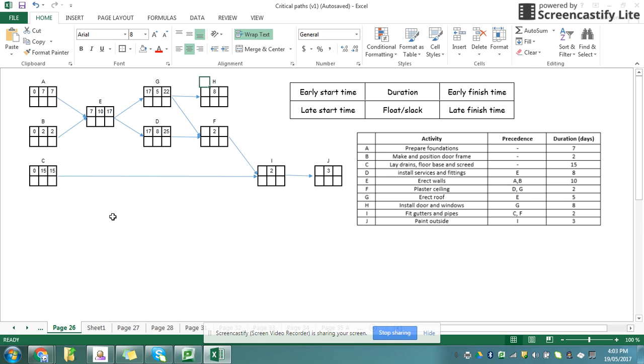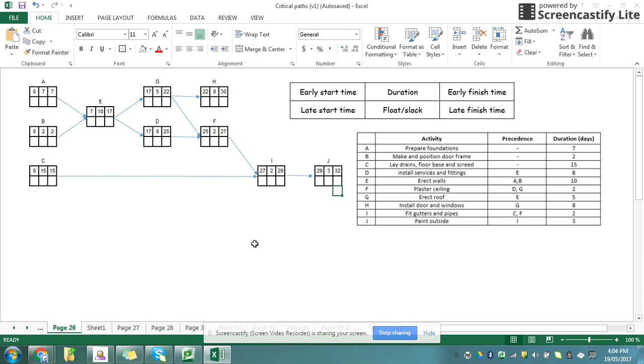Okay, now task G is the only thing that happens before task H. So task H can start after 22 days and will finish after 30 days. Whereas task F has to start after G and D are finished. So the earliest task F can start is after 25 days. That takes 2 days. Now, task I has to start after task F and task C. Task C finished on day 15, all the way back here, so task F finishes on 27. So the earliest I can start task I is after 27, and that takes us up to 29. And task J follows on from there, and that finishes at day 32.